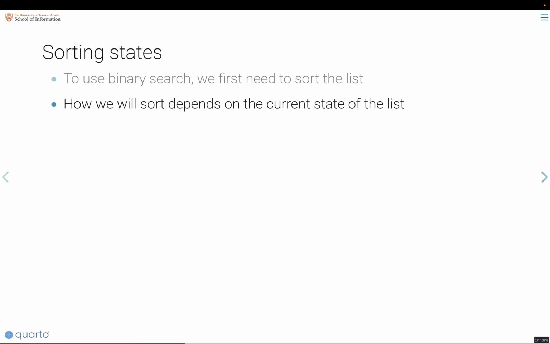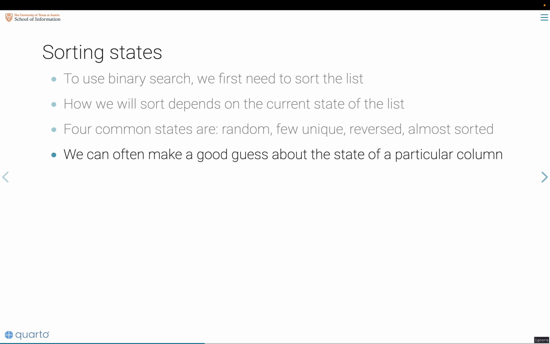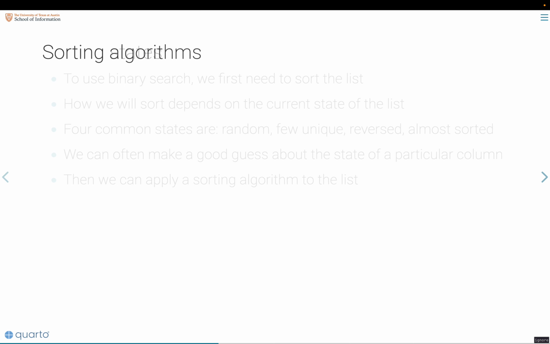So how we sort depends on the current state of the list. The 4 common states are random, few unique, reversed, and almost sorted. You can often make a good guess about the state of a particular column, and then we can apply a sorting algorithm to that list.